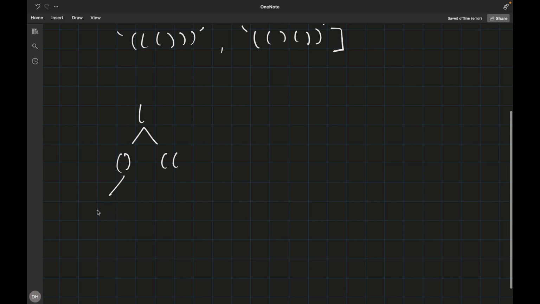We can either open yet another parenthesis, or we could just leave it as it is. Then here we have again two possibilities.